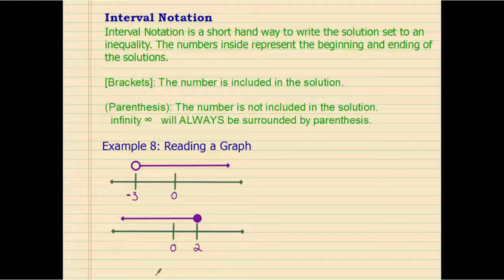Last thing we're going to look into is interval notation. Take a moment to write down your notes. In the example here, we have values that are greater than -3. Values that are greater than -3 are going to be located on the right side of -3. Because of the arrow to the right side, we're going to consider all the values that are greater than -3 until positive infinity. Let's write this as an inequality first.